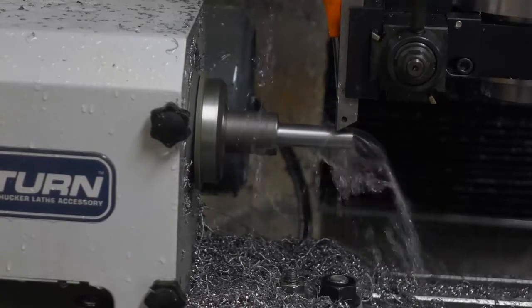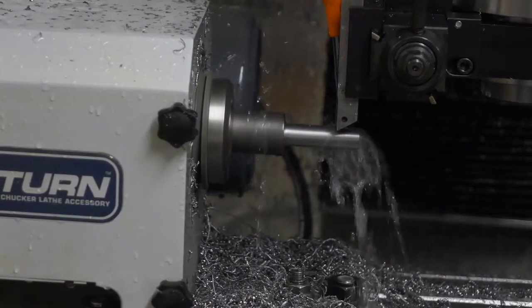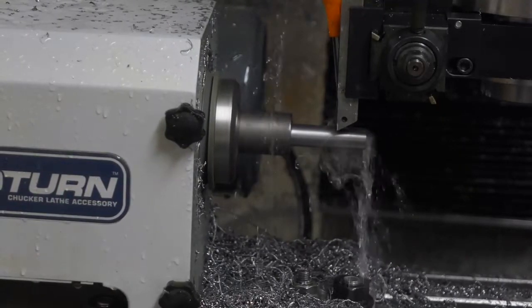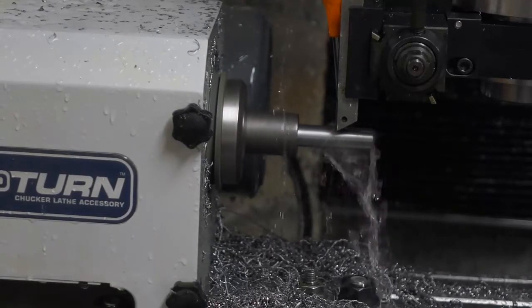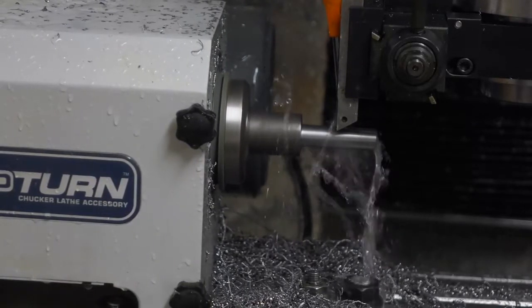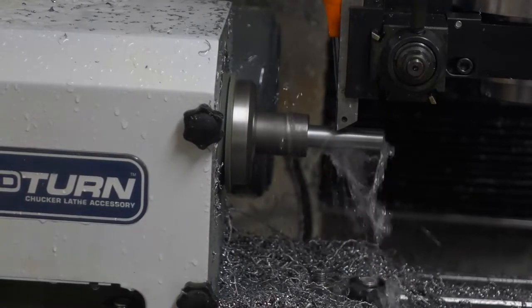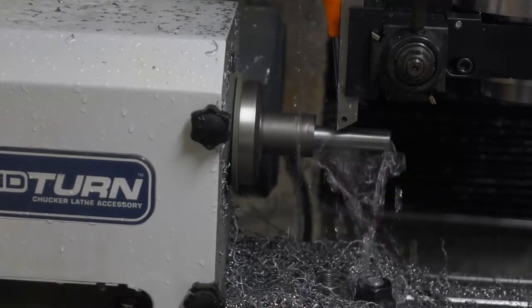Okay, here comes the finish cut. I think we're almost done now. If I wasn't doing video, I'd be in the other area of the shop on the manual lathe, drilling and tapping holes in the end, or over at the chop saw, cutting the next blank.